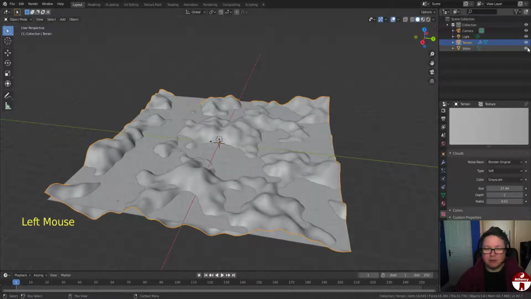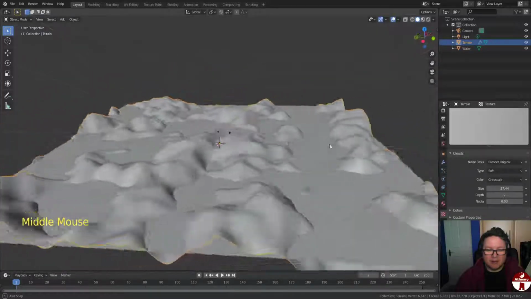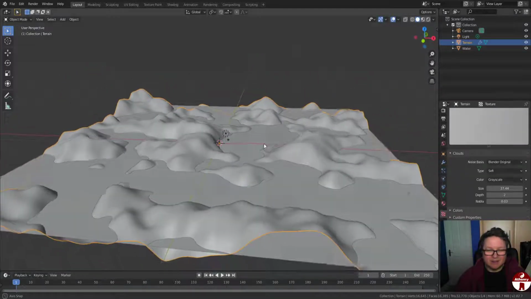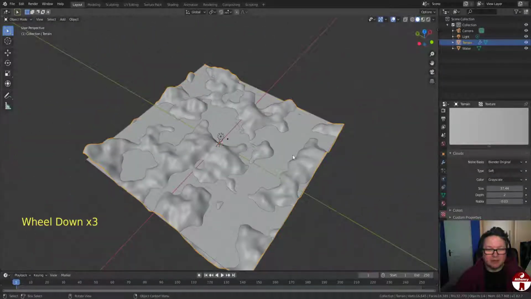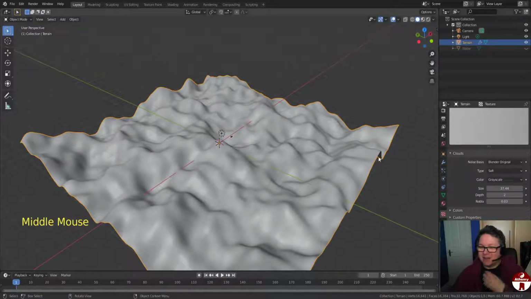Notice now if I just switch the water back on, by the way, at this stage, the effect we're going to get here is of islands in a sea. So that's going to look nice. Or maybe they're islands in a lake. I don't know. That's your own interpretation. All right, so that looks pretty good to me. I must say I'm quite happy with that.